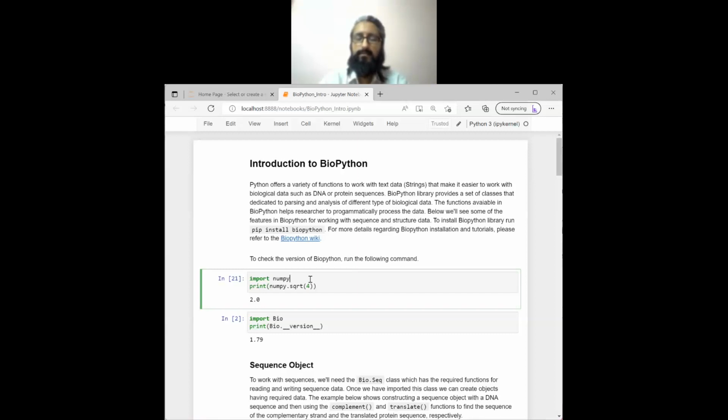Okay. So for the using part, you are saying we have to get into it again. Yeah, so we have to tell the program that we want to use NumPy. How else would the program know that we want to use Biopython? There is no other way. There has to be a way to tell our program that we want to use Biopython. So that way of saying is import that library name.